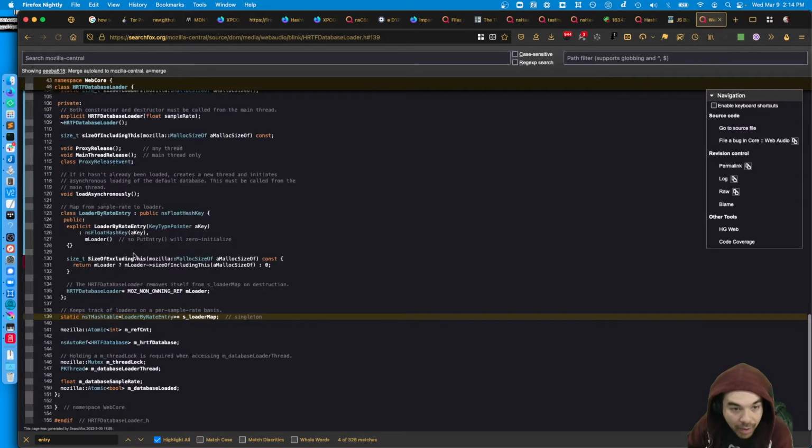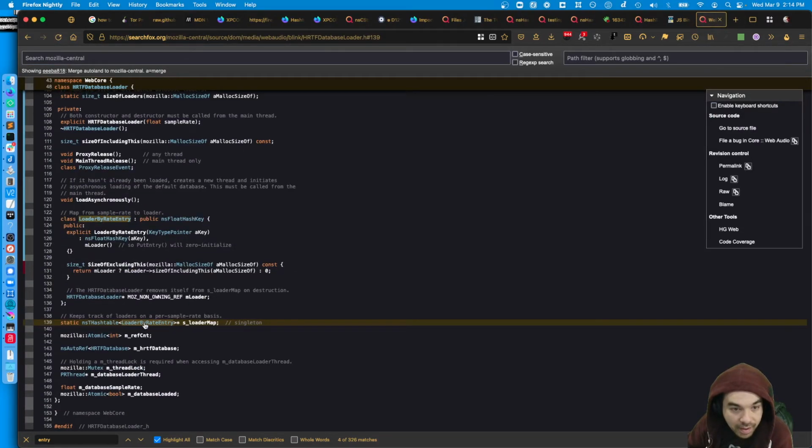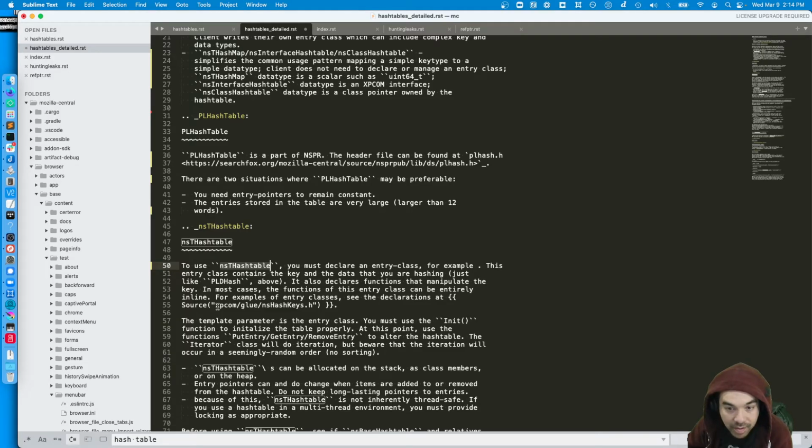I guess loader by rate entry is an entry class. Let's declare an entry class. This entry class contains the key and the data that you are hashing.